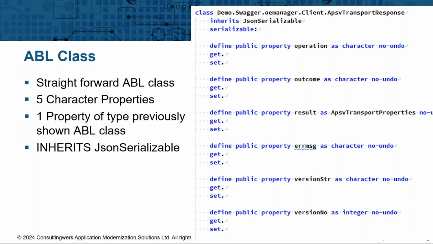So that is what we use in the ABL to interact with the data, so that we don't always have to deal with JSON in our source code. And one particular benefit there is, for instance, that JSON is case sensitive. So if for whatever reason you had a lowercase s in the middle of version string, it would be expected that the receiving party would not have access to the value of the version string, because in case sensitive, it's just not the same property name.